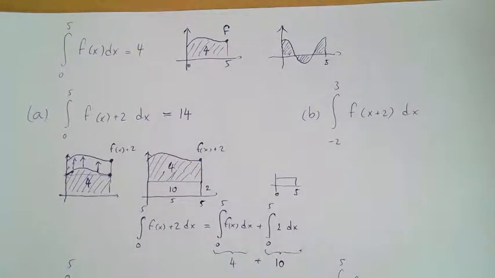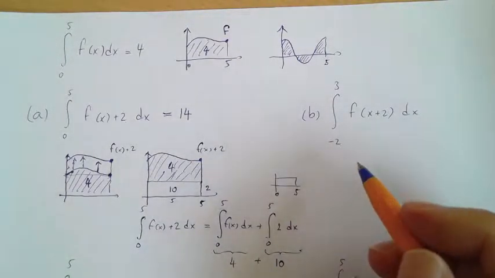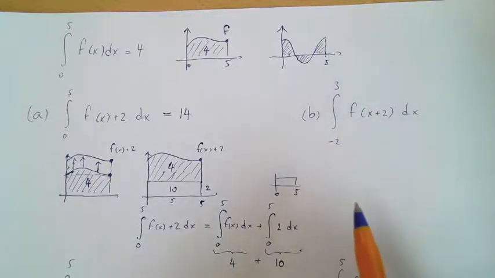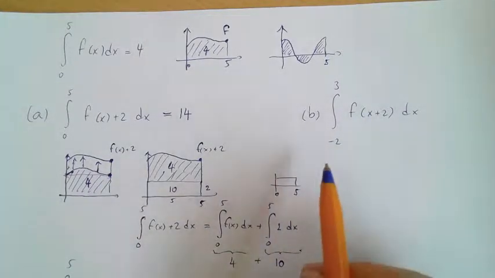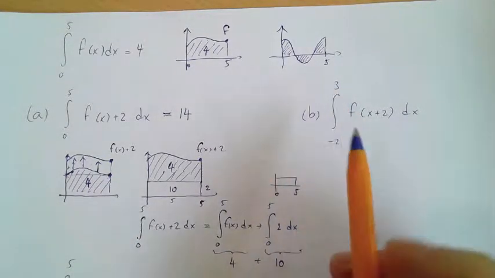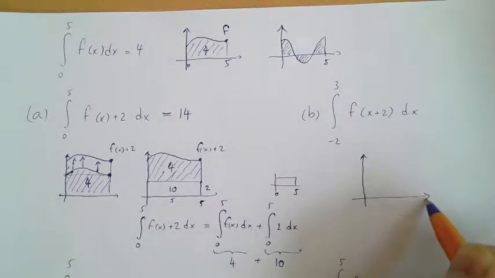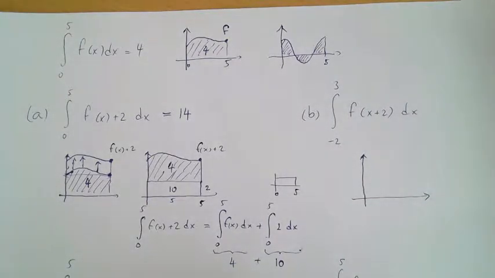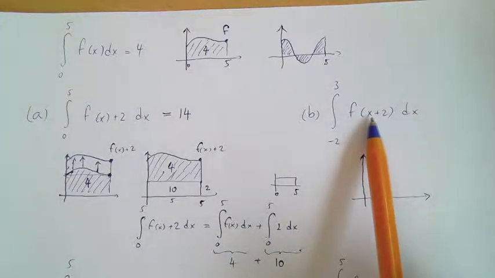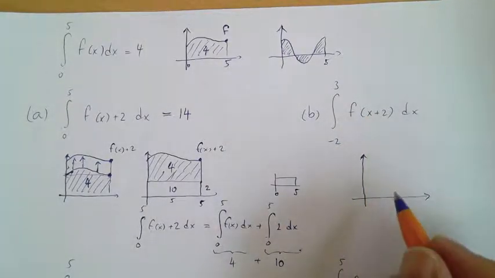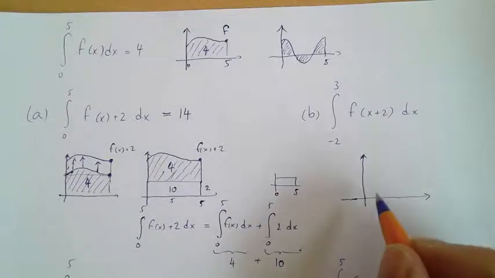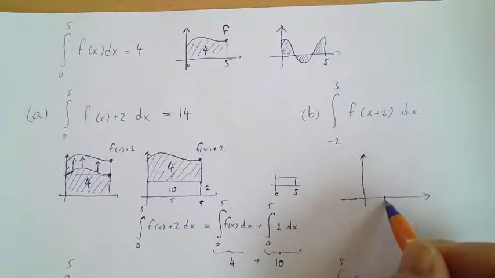What about question B? In question B, we have the function f of x plus 2. And moreover, we are integrating now from -2 to 3. This is another transformation that we study in Algebra 2 and Pre-Calculus, and it is called a horizontal shift 2 units to the left. If you have x equals 3, well, you're actually finding the value at f of 5. So everything is moved 2 to the left because it reaches 2 to the right to find the answer.